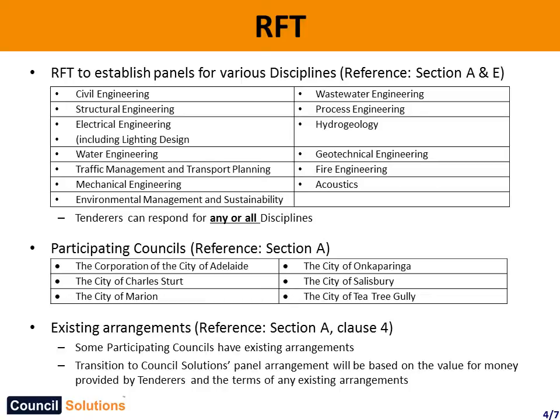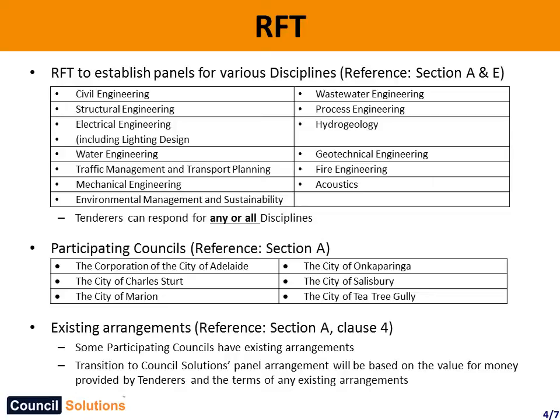This RFT is to establish a panel of providers for various engineering consulting services disciplines. The disciplines are explained in Section A and E and are listed on this slide. There are 13 in total. Tenderers are able to respond to any or all of the disciplines. The participating councils are outlined in Clause 2 of Section A, and they include the City of Adelaide, Charles Sturt, Marion, Onkaparinga, Salisbury and Tea Tree Gully.